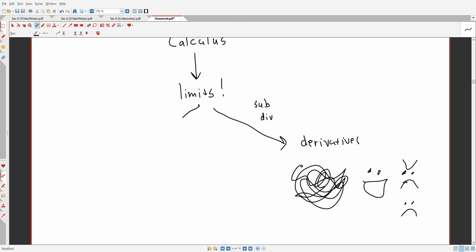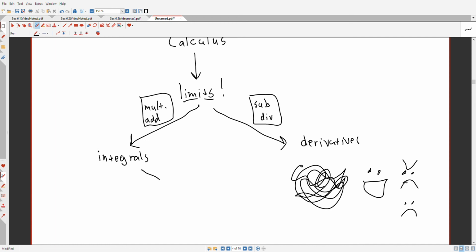And then for the last few weeks of class, we switch and we say, not only can we use limits to talk about derivatives, we can use limits to talk about integrals, which helps us compute areas. And we say, well, to set up what an area is, we'll use rectangles, and to set up rectangles, we're going to multiply a height and a width, and then add up all those rectangle areas. And then you compare these two things and you say, hey, these are of course made up of opposite pieces. They both have a limit. These two things undo each other. And that's the fundamental theorem of calculus.